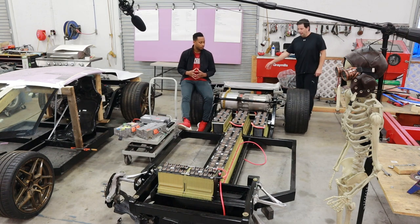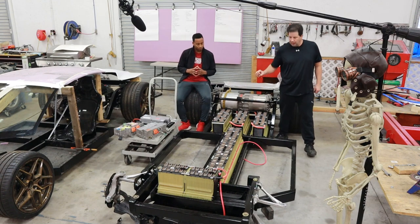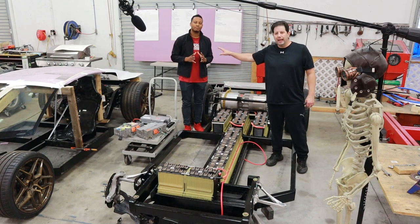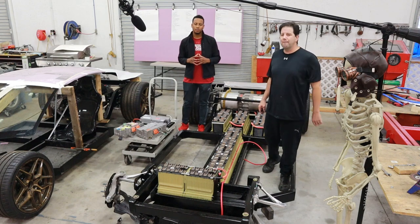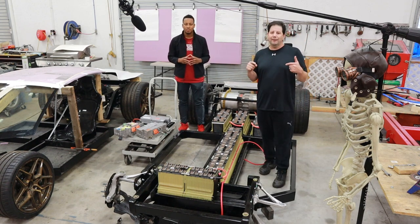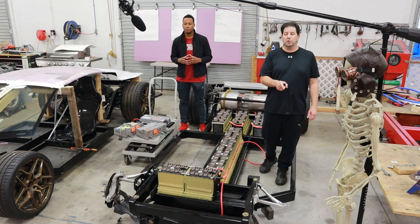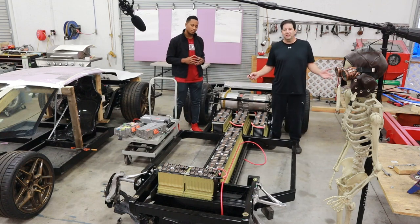The rear suspension is completely in, as well as the Tesla motor. The 15-kilowatt pack off Volt pack number 2 is completely in, and the 15-kilowatt pack off Volt number 1 is completely in. The 12-volt system wiring has been started. The front suspension isn't completely done — all the suspension components are coming from totaled C7 cars, so parts have to be sourced from eBay. Right now he's still short the driver's upright, which was purchased but hasn't arrived yet. Once it gets in, the car can go on all four tires.